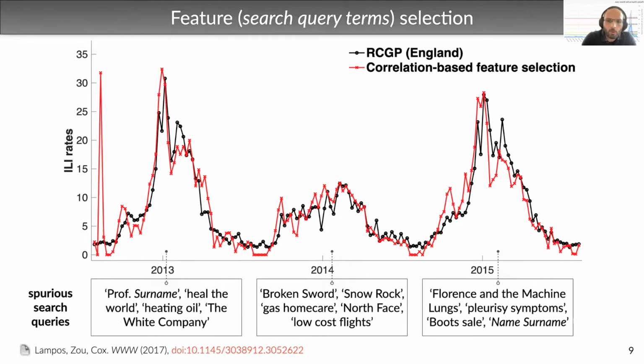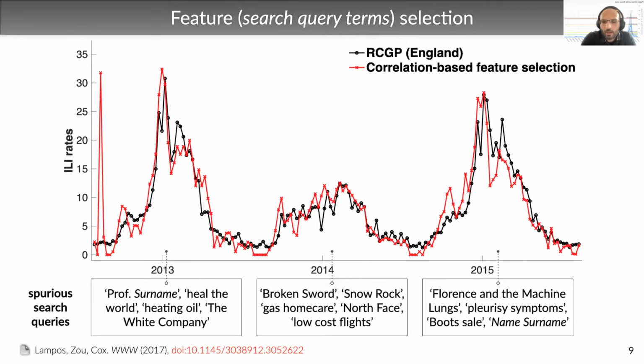In follow-up work, we focused on the task of selecting search queries for these models. More exploratory experiments indicated that our models were still exposed to making inaccurate estimates due to spurious search query selections. Take England as an example. Our estimates, depicted here using red, especially during the first testing period, are not ideal.